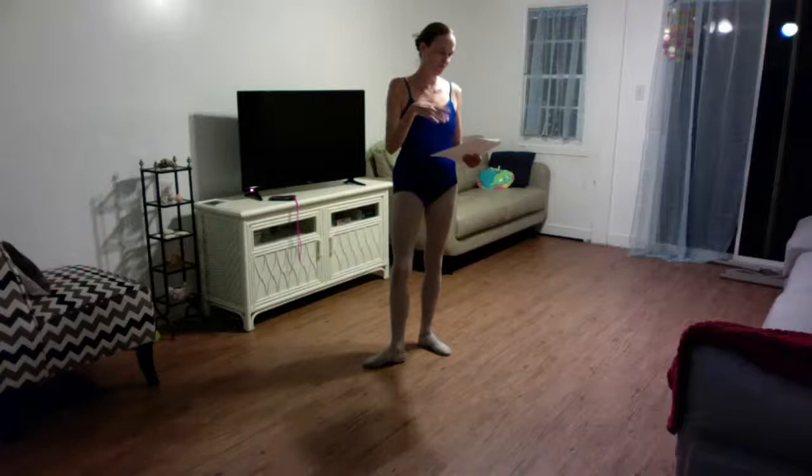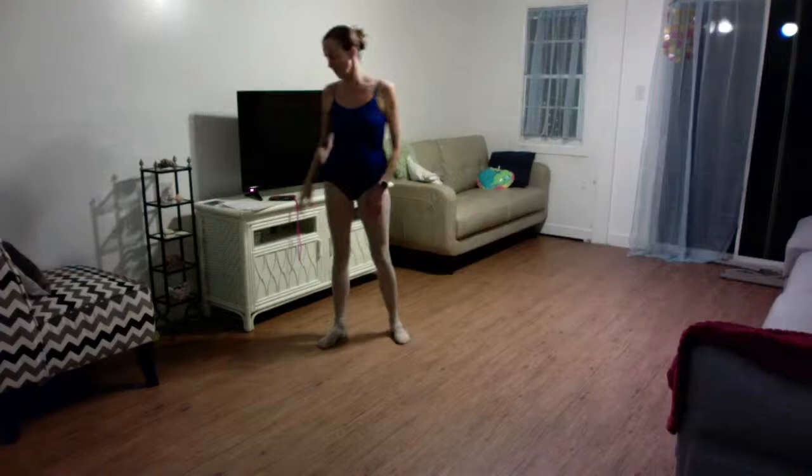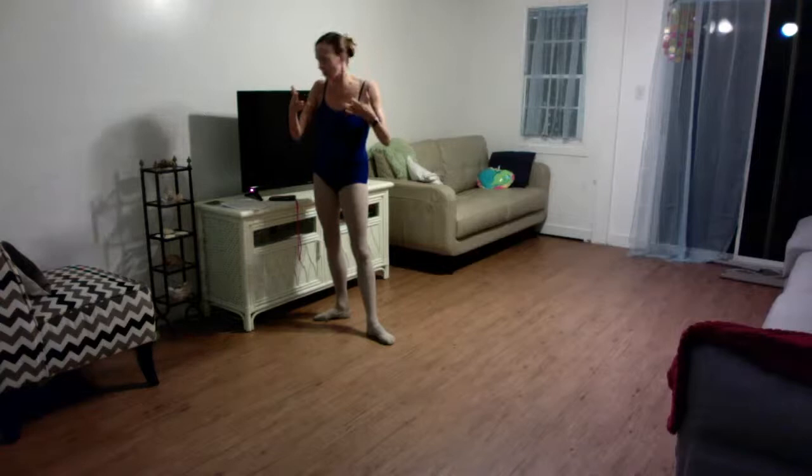We did this the other day, so this might look familiar if you took class with me. You're going to need room to travel this way, which might be to your right. If you've got a right foot and a right hand and you're pointing to the right, that's known as stage right. If you're going this way to the left, that's stage left, okay? It's made so it's easy common sense for the dancer or the actor who's on stage.